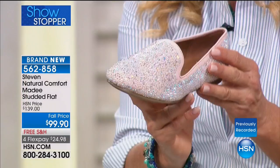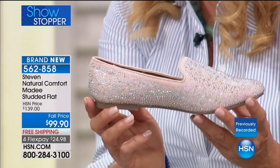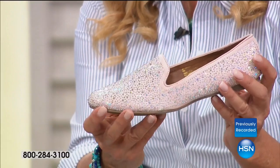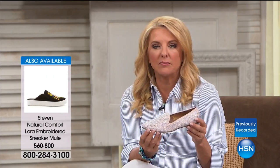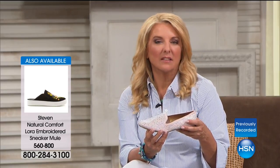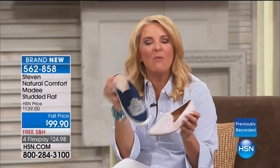Let's say hi to Marie in Florida. Hi, you're on with Michael and Suzanne, thanks for joining us. I'm thrilled to find these mules because I've had a lot of foot surgery, and if they are as comfortable as you're claiming, I will definitely be back for more mules. They are amazing — I can't wear a closed-in shoe at all. They are wildly comfortable and supportive, Marie, which you need with your feet. What color did you get? I'm thrilled to find them because even the width is hard to find, and then a mule that is so attractive is also hard to find. Yes, most mules just aren't really that cute. I got the blush.